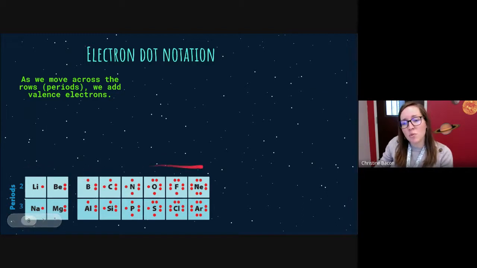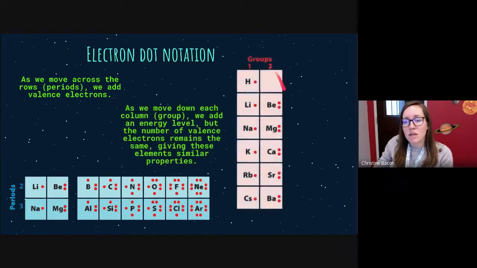So as we move from left to right, we add valence electrons until we reach the epitome of stability, the noble gases, who have 2, 4, 6, 8 valence electrons in their outermost energy level. As we move from top to bottom on the periodic table, we add energy levels. So elements in row 1 have 1 energy level. So hydrogen's 1 electron is in its 1 energy level. It's pretty simple. Lithium's 1 valence electron is in its 2nd energy level because it's in row 2. Sodium's 1 valence electron is located in its 3rd energy level, or 3rd electron ring, because it's in the 3rd row. This will hopefully make more sense when we get to the element builder gizmo.